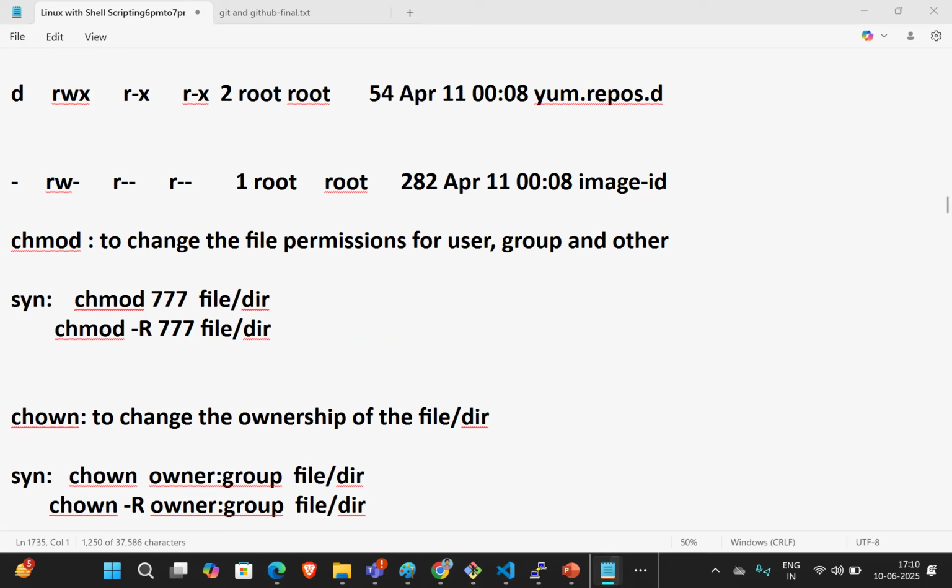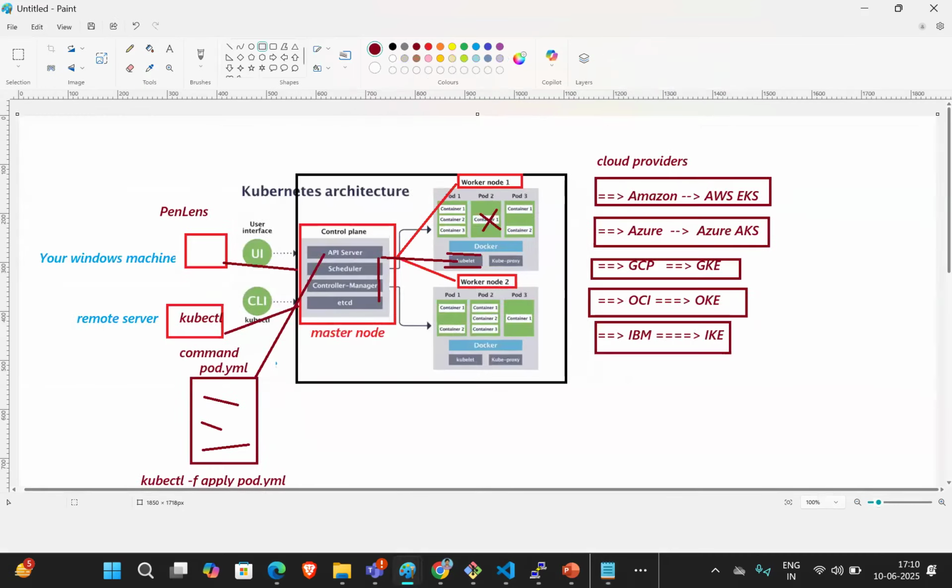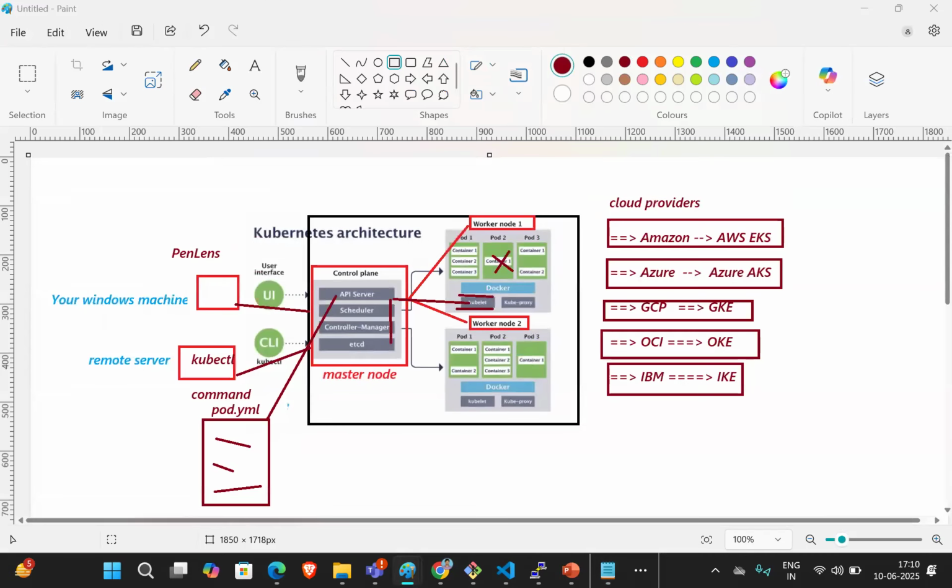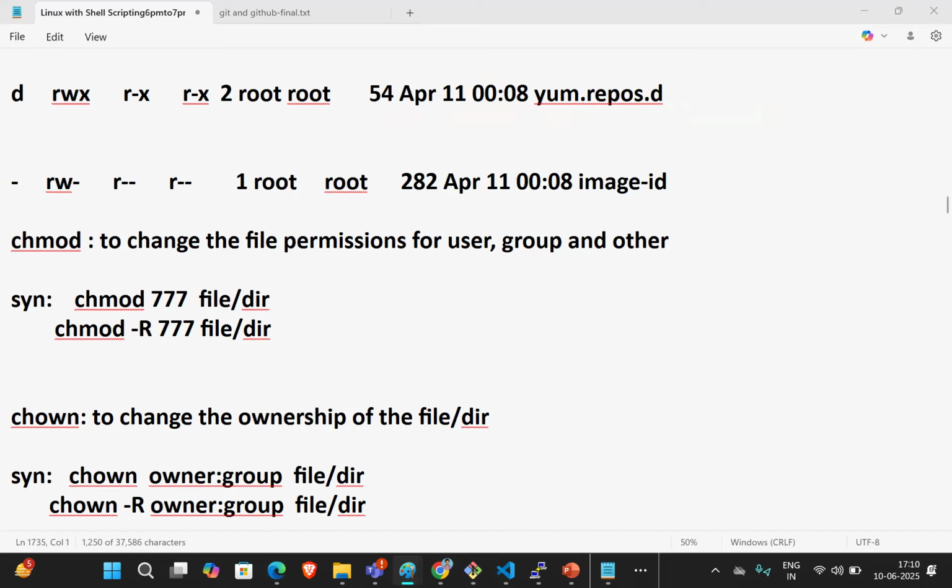Okay. So how you can do it? Syntax something like chmod 777 a file or directory you can use, right? So if you want to change these permissions, how you can change it?